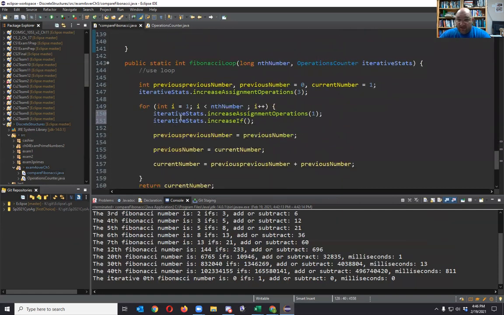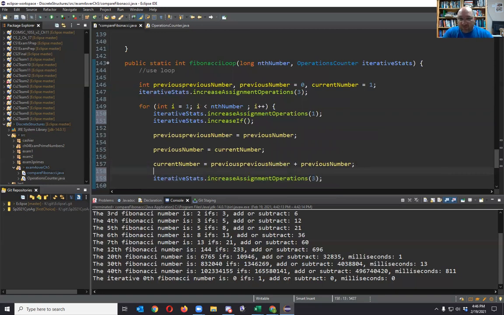All right, the reason why I increase the if, because this is a comparison, if i is less than the nth number. So we have to keep track of that. Now we have to grab this. To get to here, we're doing 1, 2, 3 assignments.